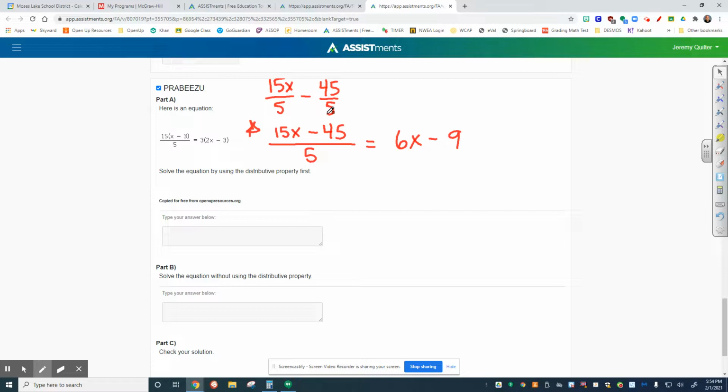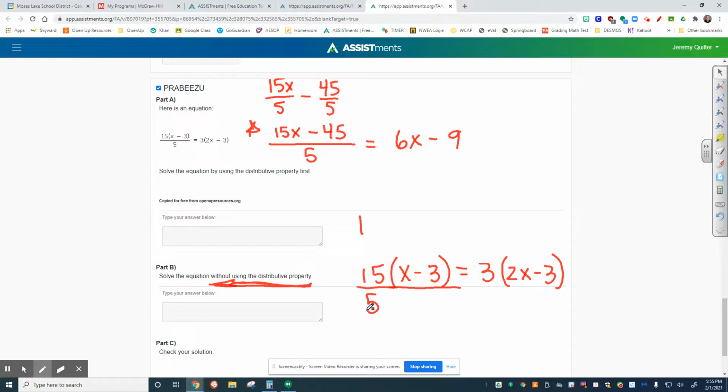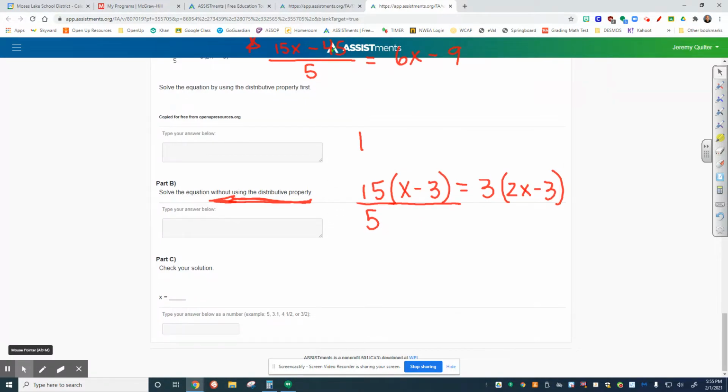The next one says without using the distributive property, meaning that you are not allowed to use the distributive property when you do this again for part B. And so here's what I would suggest to you. I would recommend that you come over here, how it says divide by 5, put that 5 right underneath the 15 and see what happens. It tends to make it a little easier for me to look at my screen or to look at my paper and my work when I see those are together. I can actually just work through that.